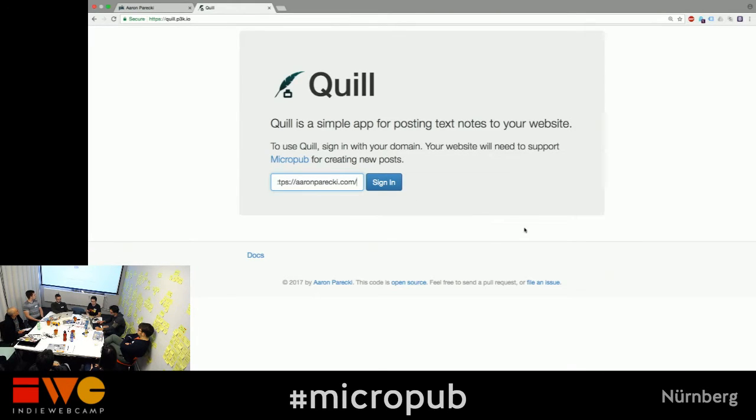So the idea with this app is that it's a micropub app. Micropub is the spec that this app will use to create a post on my site. The idea being that if everybody's websites can understand micropub requests and everybody's clients can send micropub requests, then anybody can use each other's apps to post to any website. So that's the reason for having this standardized at this layer, right?